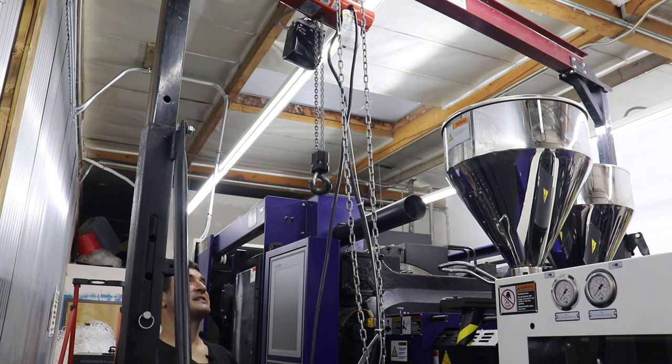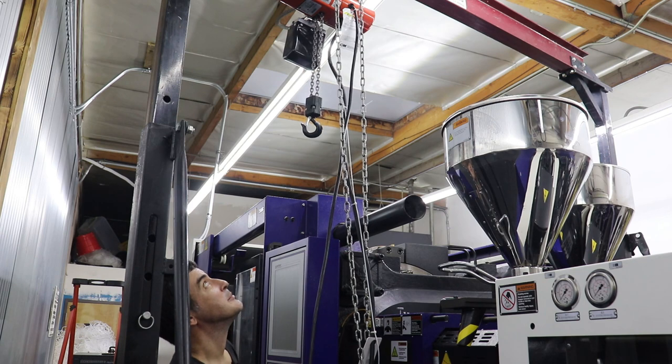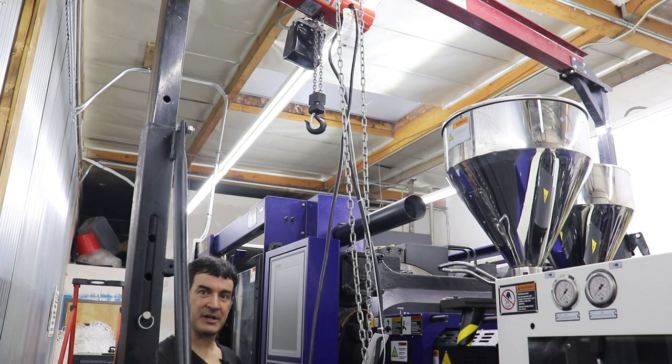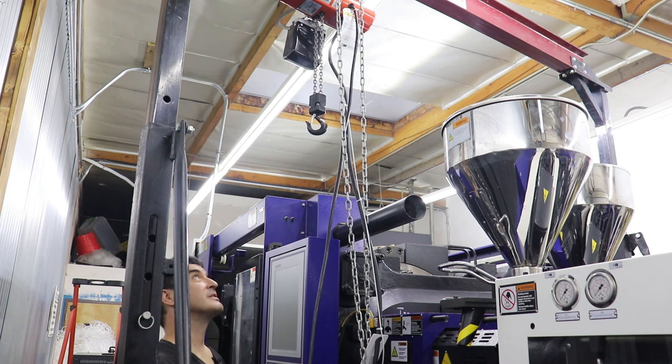I have to see who the manufacturer is. It says CM on the thing. But usually anything you get on McMaster-Carr is going to be production quality. But sometimes you do pay for it though.